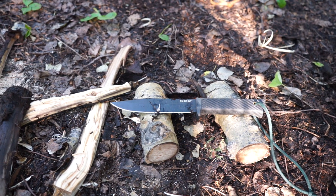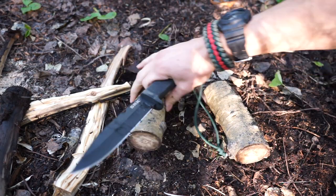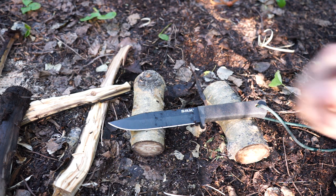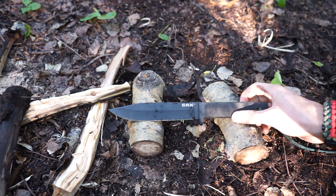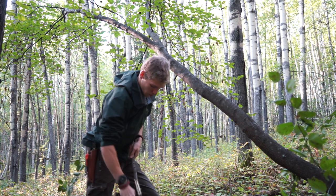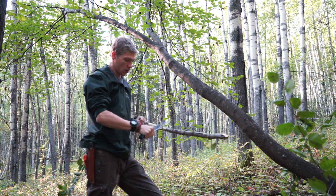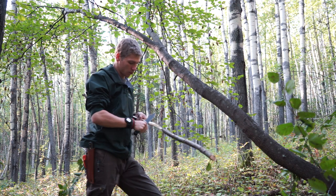Let's take a look at the Cold Steel SRK. A few other knives in the recent acquisition list have taken precedence over this knife, such as the Battle Lore and the Tracker, but don't think this knife slipped my mind. This little guy right here is the SRK by Cold Steel, made out of SK5 high carbon steel — my personal favorite. It came in at a grand total of $40, and that is the primary reason why it's on the review table today.